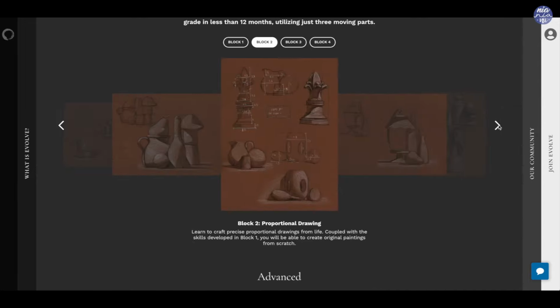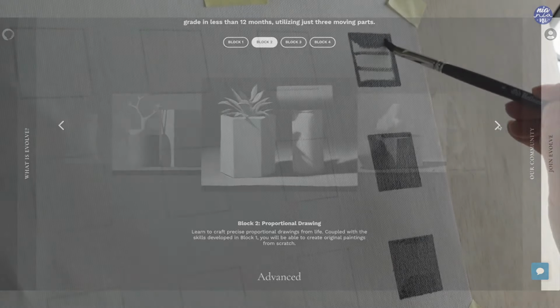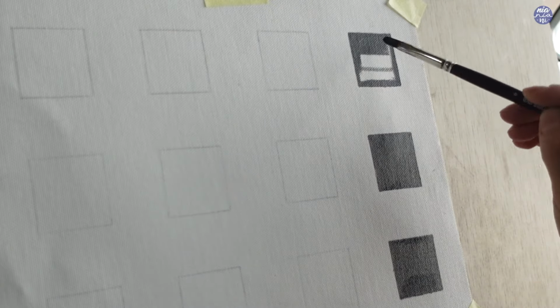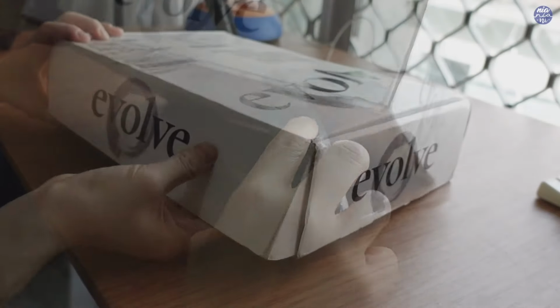I was genuinely interested right from the beginning, and the experience that I had was definitely worthwhile. Despite only trying a small snippet of their first few exercises, I've already found the benefits as well as learned new things that I needed. So I just want to share this experience with you in the hope that this might help you out through your art journey as well.